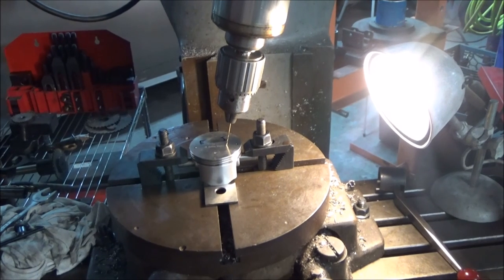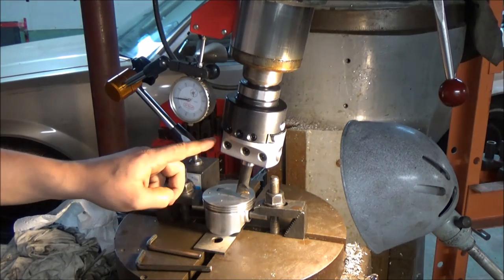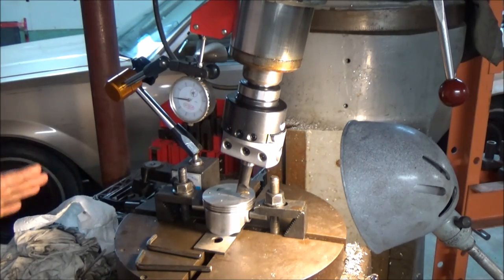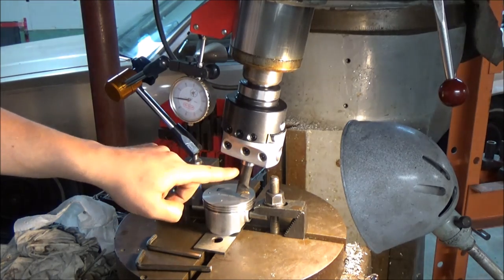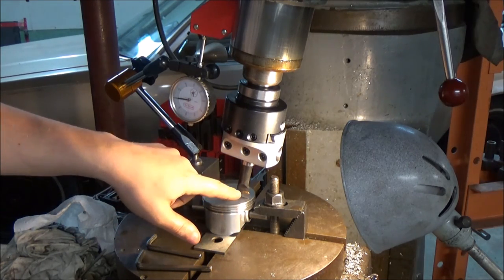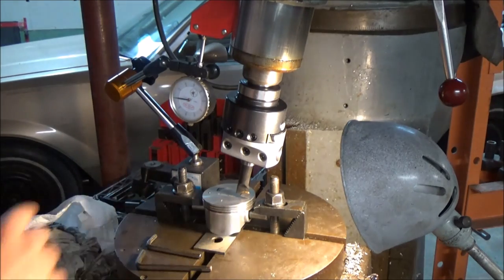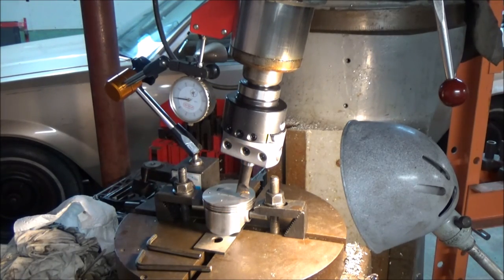The next step is going to be to get the cutting tool out and set it up and wish for some good luck. All you machinists that might be out there, go ahead and laugh at me now because I have a boring head with a boring bar that I'm going to attempt to do a plunge cut on this piston with. I used the shortest boring bar I had to get as much rigidity as I can. I also ground it to have a square edge so the bottom should be a flat smooth cut. It's set right now, I have my radius set, everything should be centered, ready to go. I'm going to have to go 90 thousandths down in this intake, so it's going to be taking some material.